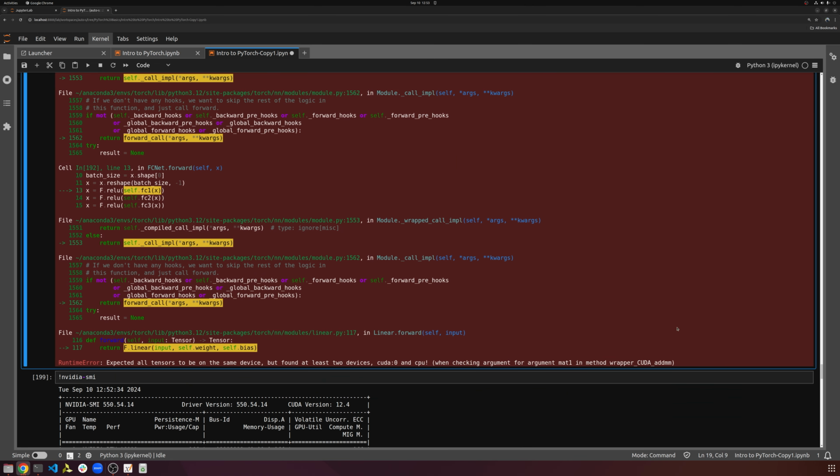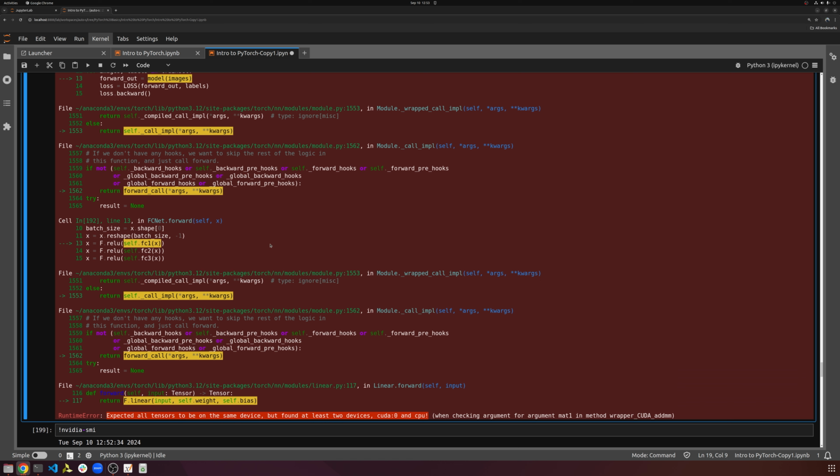And this is a very typical error you're going to see when you're working on stuff. It just happens by mistake. Maybe something's wrong in your model, maybe, anything can happen. So we're saying expected all tensors to be on the same device, but found 2 devices, CUDA 0 and CPU. What this is saying is that it's trying to do an operation between 2 tensors, but one of the tensors is sitting on the GPU, and the other tensor is sitting on the CPU, and so they can't interact.